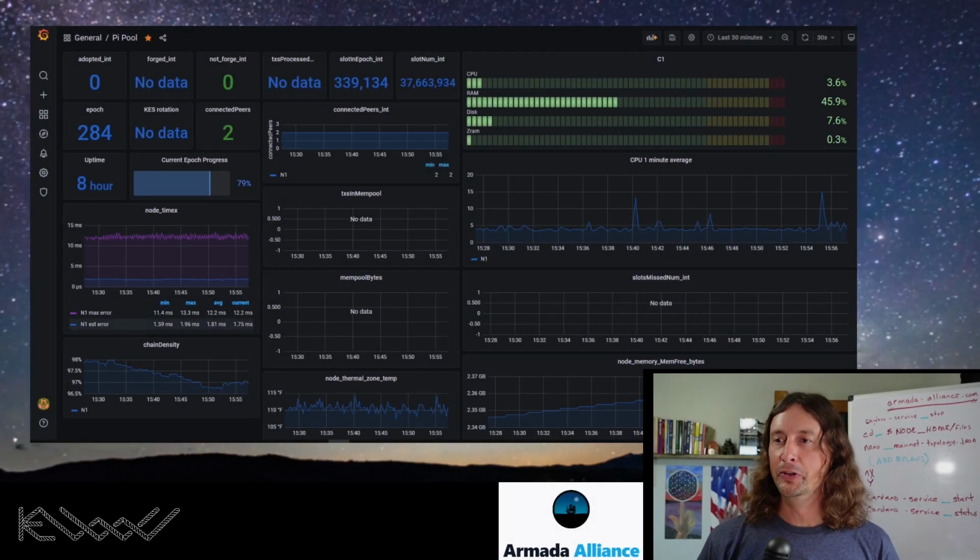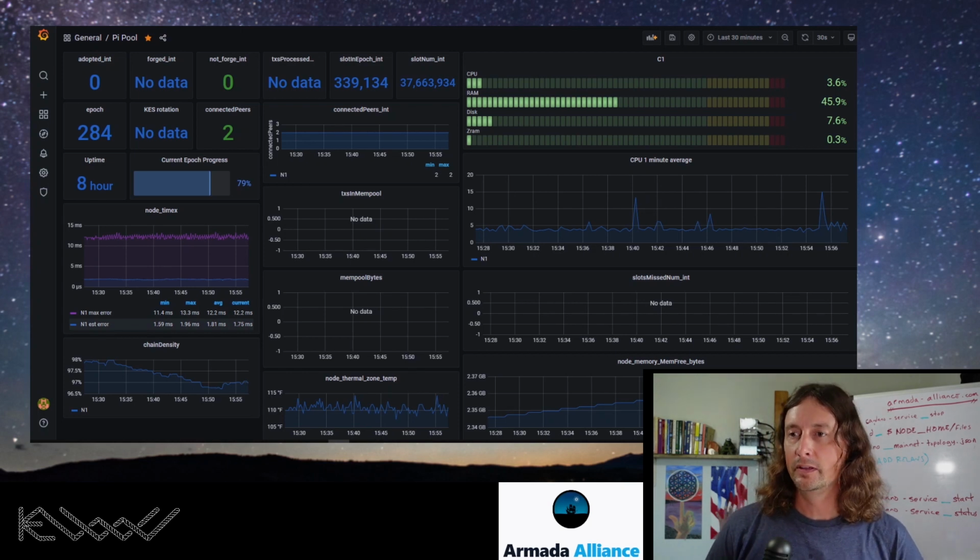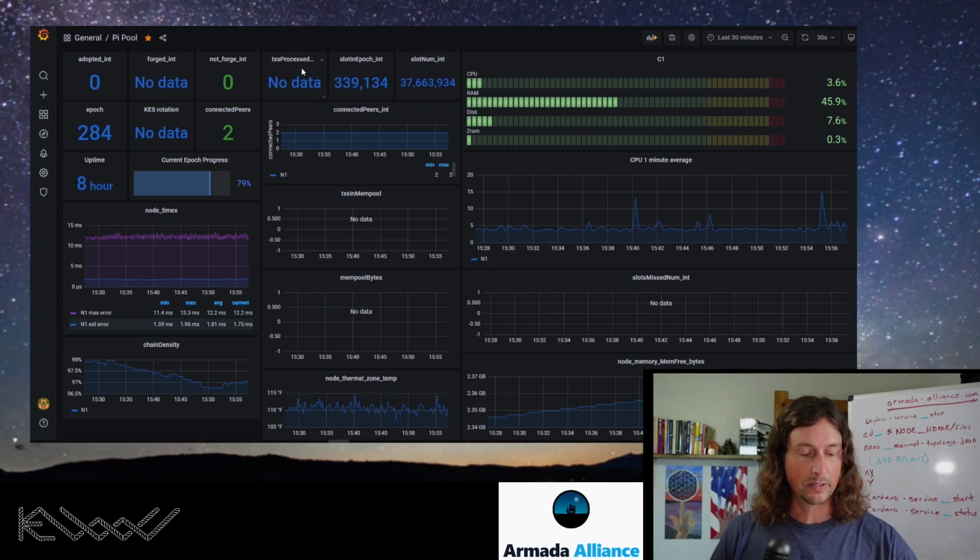Okay, it's getting to be the afternoon now. The relay that we set up 8 hours ago has been running, has been going smooth. We can see where that's all at. So now, still not doing any transactions because we haven't set any relays up. So what you would need to make this happen is to find somebody who is running a Cardano node and they want to share with you their information.